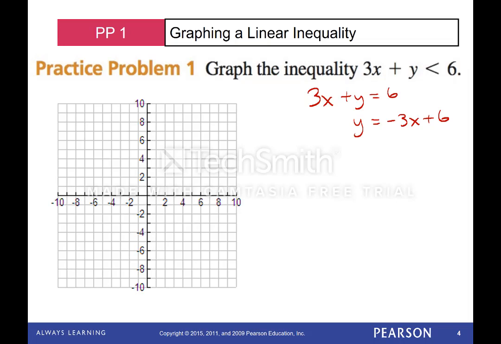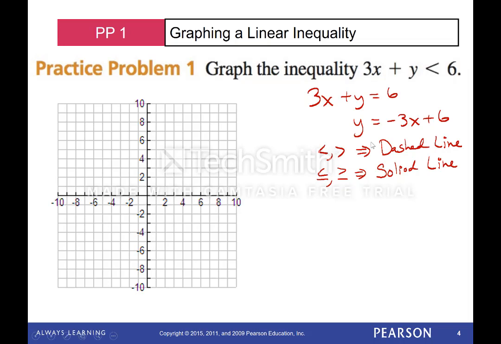Before we start graphing, what we must realize is this whole concept of dashed lines or solid lines. And I think you know this from your previous math classes. If you have a less than symbol or a greater than symbol, you have dashed lines, which means the answer is actually not on the line. The answer is only going to be part of the shade. If you have a less than or equal to or greater than or equal to, that little equal to part means that you want the stuff that's on the line as well as the shade. So it just changes up the problem depending on what the word problem or the application problem is. All right, let's go for it here.